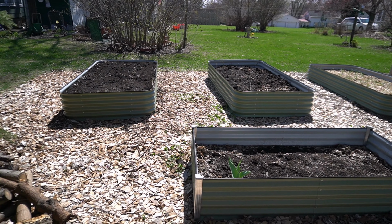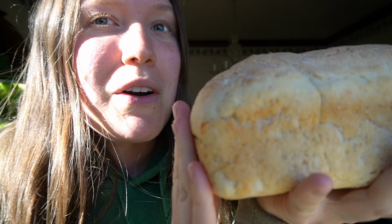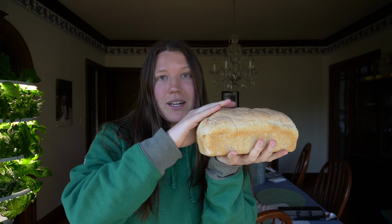Okay, I've showered, I've changed, and now we are going to get started making dinner. But before that, I just want to show you the bread I made. I am gluten-free, unfortunately, so I make my own gluten-free bread every week. And this week it didn't rise as well as I wanted it to, but that's okay. I'm proud of how it looks, and it's gonna taste great. It always tastes good, even if it doesn't rise a ton.